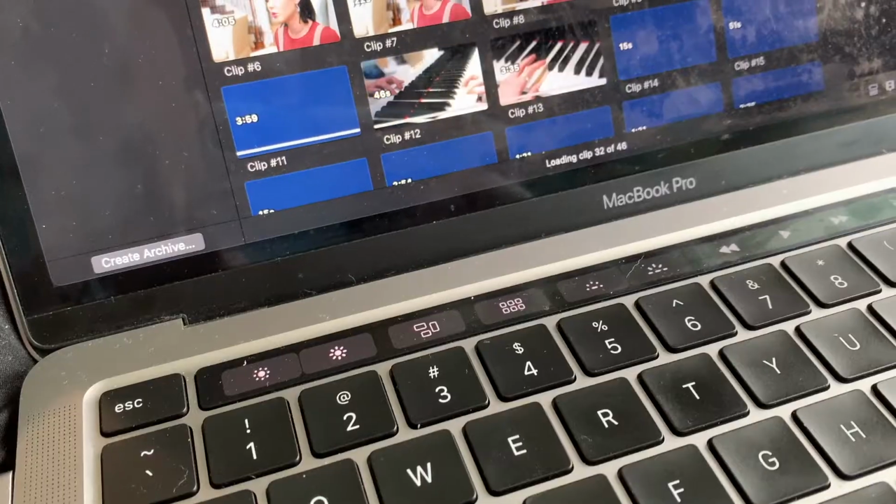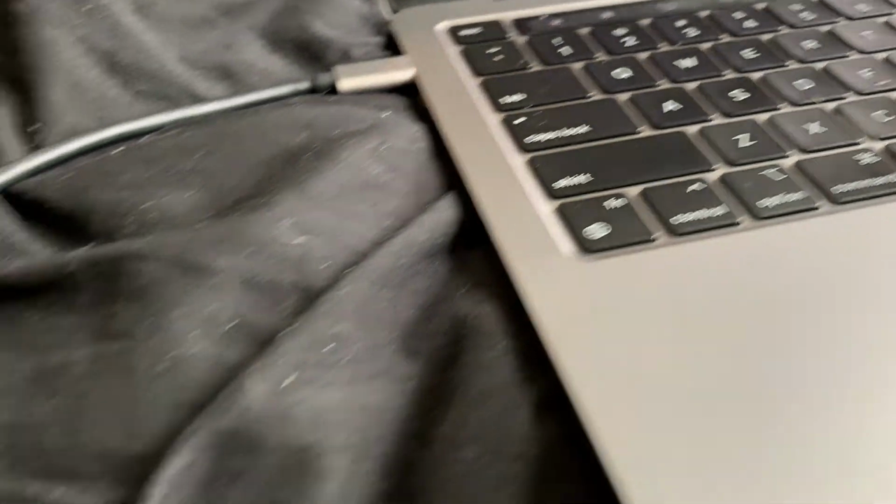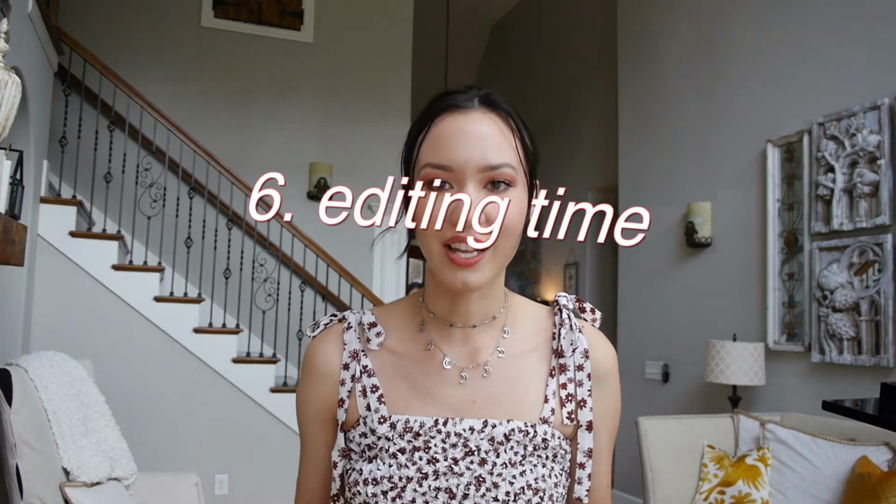So after I take my photos, I'm gonna look through my camera roll and see if everything looks good, if I got all the shots I want. I take my SD card out of my camera, I put it in my laptop, and I airdrop all of the photos to myself because I actually edit all of my photos on my phone. It's just easiest, honestly. I use two apps. So I use VSCO and I use Snapseed.